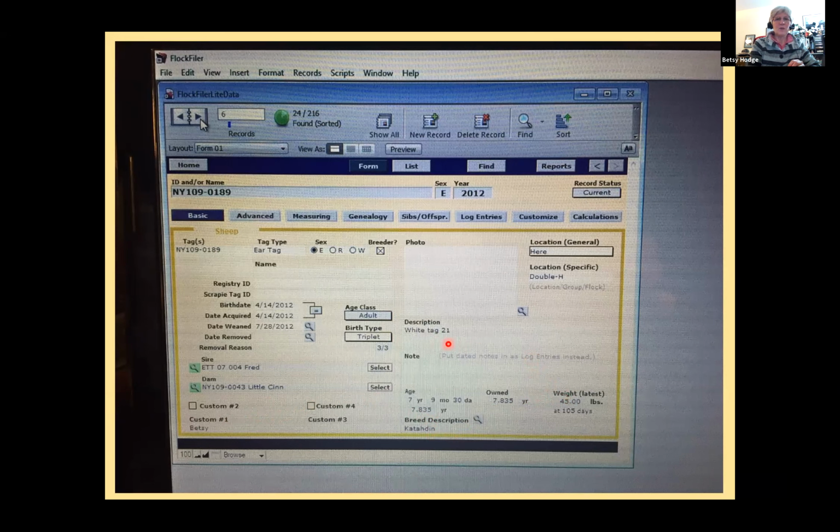And see here, it says weight tag 21. So she had another tag. That's a good thing to know. And then where they are. So there's other places. I can't obviously go around and move around on this slide, but you can go to those different entries, and they give you some blank spots to put stuff in. So if you want to keep track of Hamacha scores, for example, you can make a spot to do that.